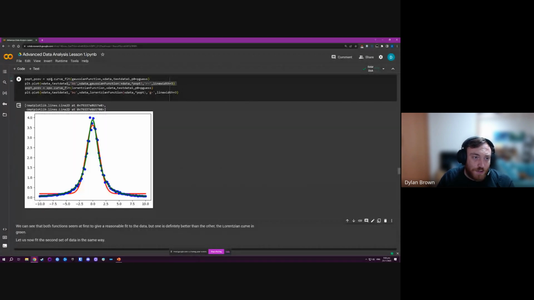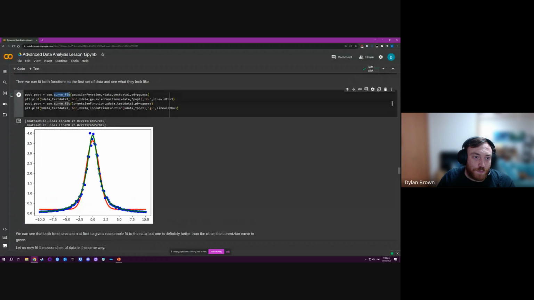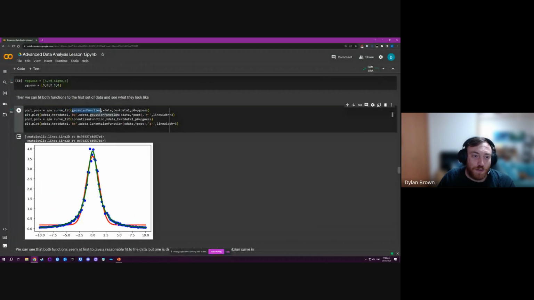So that's, again, using this curve fit function where we give it the function we want to fit. In this case, I've given it the Gaussian function. We've given the x data and the y data, where x is the horizontal axis, y again is this test or fake data that I've made in blue, and the p0 is the guess.